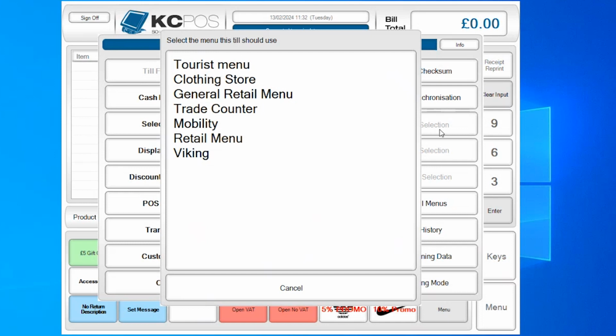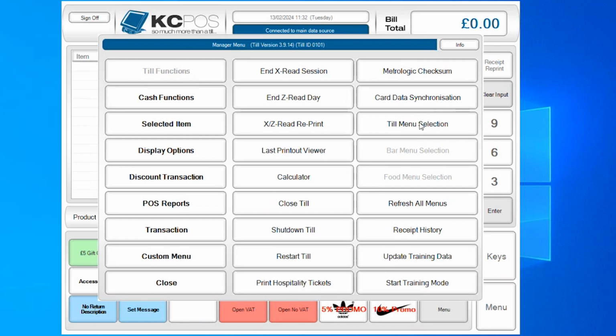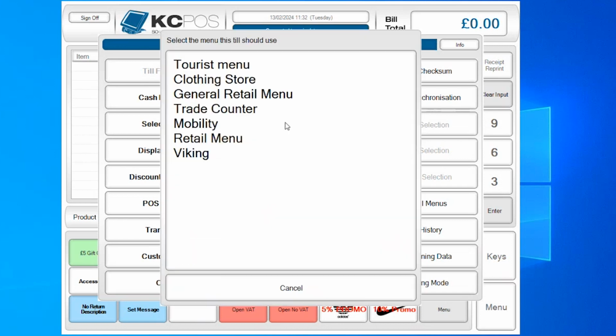With these menus as well, it's quite useful if you're quite a seasonal business. So if, for example, you wanted to set up a Christmas mode or menu, then you can do that in advance, and then at Christmas or in December, whenever you want to start that Christmas period, it's getting earlier and earlier these days, you can just flick across to that menu on all of the tills, and it will allow you to have a different layout that's more suitable for that time of year. If you're running an event or you're going to a trade show, for example, you could set up a menu that is specifically for that event. If you're only selling a selection of your items, you can just have those ones on there, so those categories or those stock items.